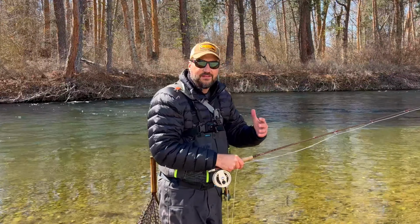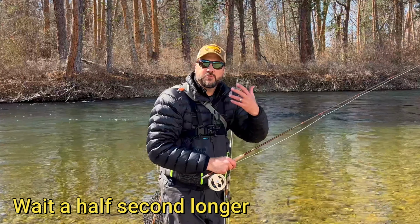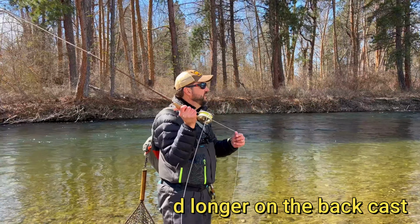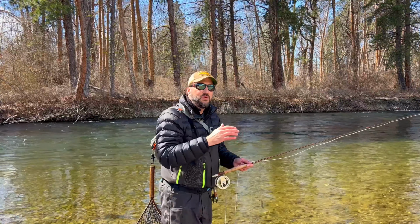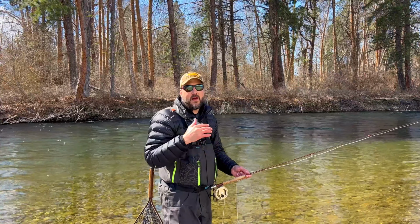So keep that mental discipline and your rod won't go too far back on the back cast. The next thing that I did that helped me out was that I was much more patient on the cadence, right? A lot of new fly fishers feel like they've got to really whip it out fast. That's not how you cast, right? If you want to get the line out and really make a smooth presentation, it's about patience.